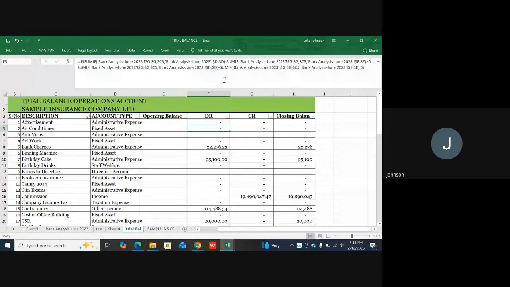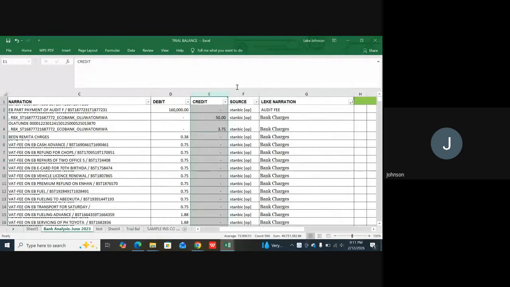Whatever answer you've got, we now say the answer is greater than 0. That's the first thing we did, okay? So we are done with our statement. The statement we made is that we say equal to IF, we open our bracket, we say the bank charges on the debit side minus the bank charges on the credit side. At the end of the day, we still have something that is greater than 0. So that is the statement we are making.